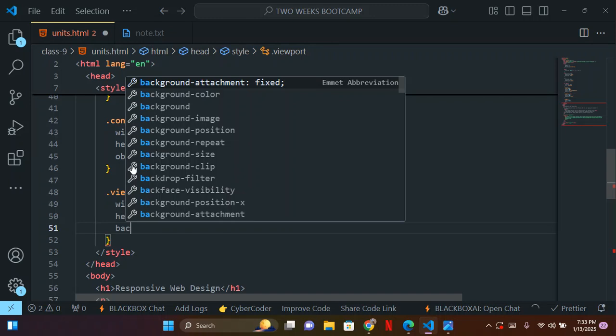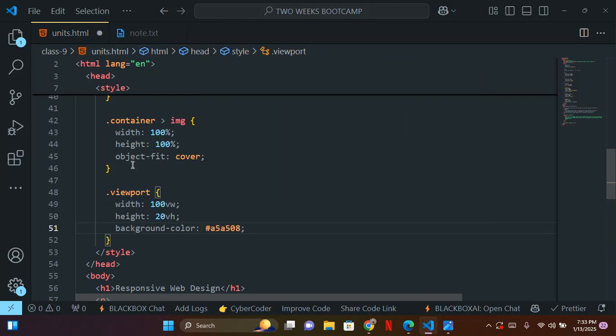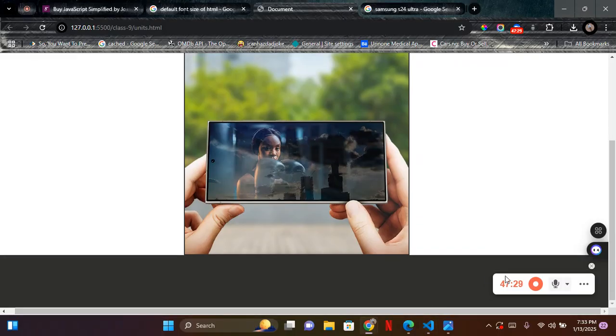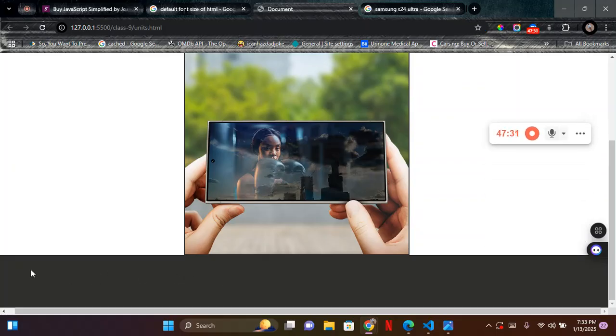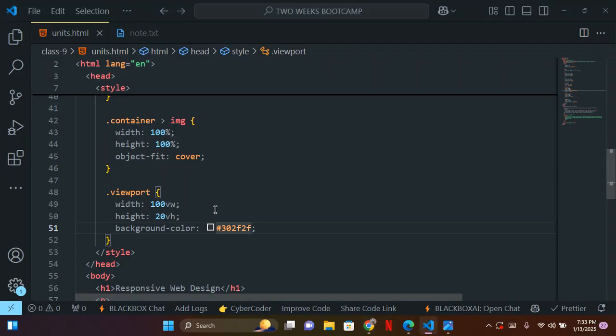So we need to give it a background color. I'll give it a background color of, let's use this other one. Yeah. So if I save, look at what we have here. Let me take this one up here. So can you see? This div is covering the entire viewport width of my browser. If you try that on your laptop, you are going to have the same results. So can you see? Why are we having this horizontal scroll bar here? Is there a reason? There should be actually.